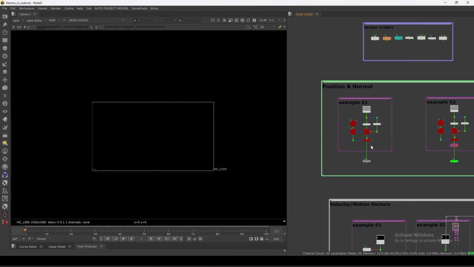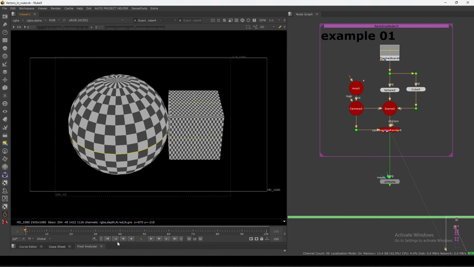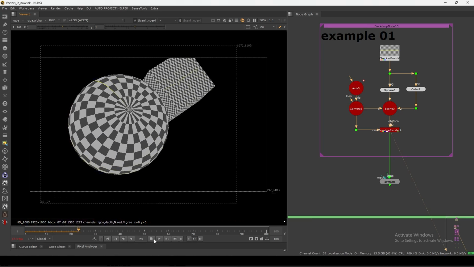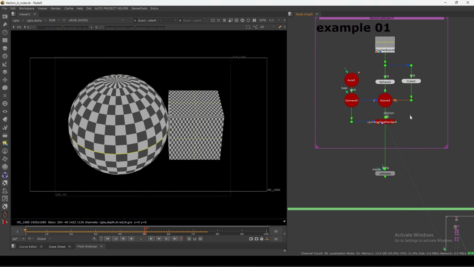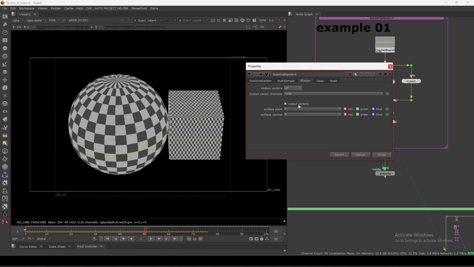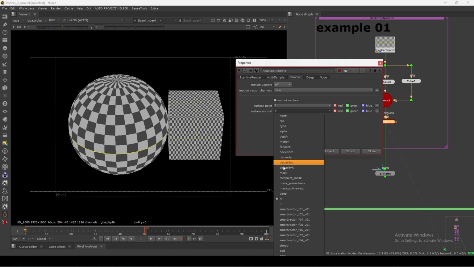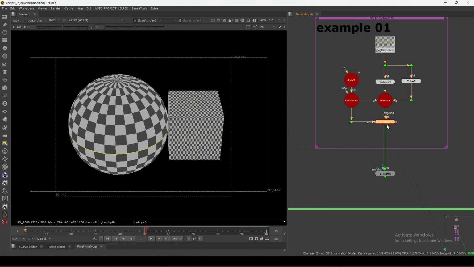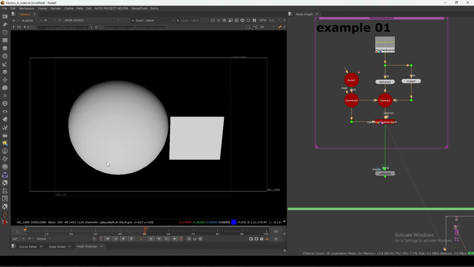So I have two examples here. This is just a basic animation I did here, so you can understand. You can see the movement is very fast, and it's I think only 50 frames. So what we can do in the scan line render, we can go to the shading tab and output vectors. You can see here we have a tab, so I output a vector, P for position and N for normal.